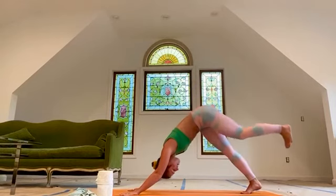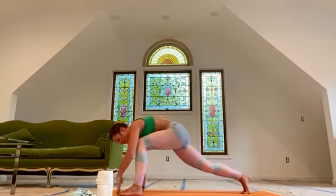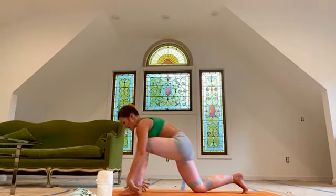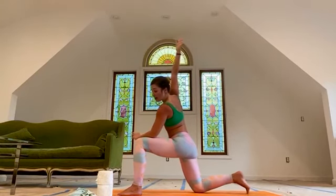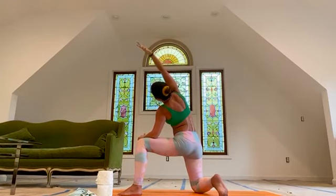So inhale, right leg kicks straight back. Exhale, right foot replaces right hand. Inhale, right arm sweeps up, look up. Exhale, right hand comes down. Inhale, both arms up. Exhale, right elbow comes to right thigh, pivoting left foot behind the back, reaching left arm towards the front of our space.